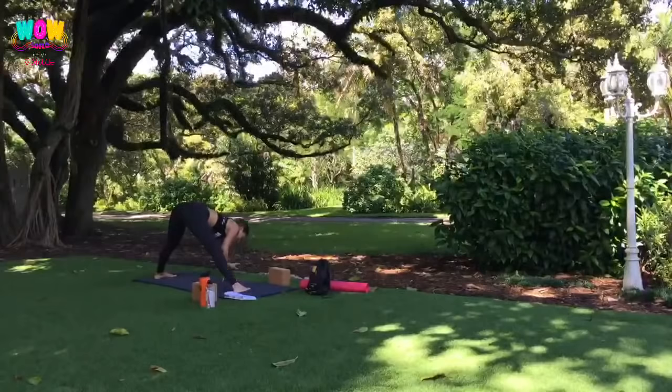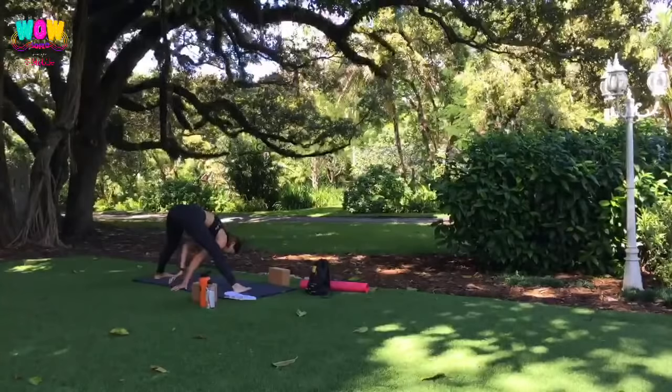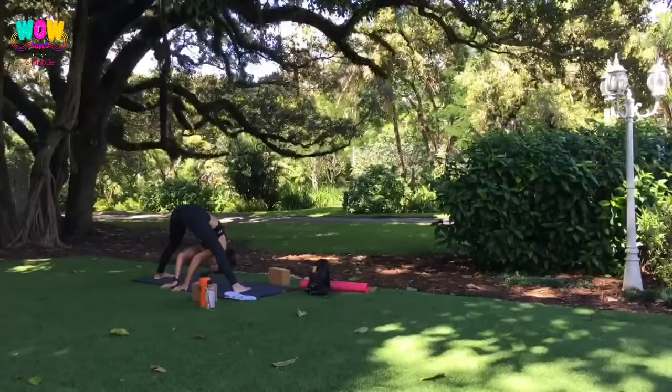Start to walk your hands directly under your heart. Flip the palms so the fingertips are pointing behind you. Bend your elbows, bend your knees, and use your biceps to pull the crown towards the ground. Rounding the upper back. And bring in the chest through your thighs.